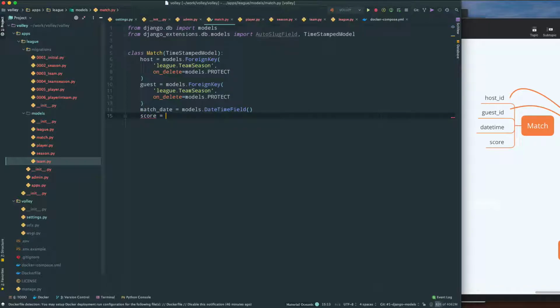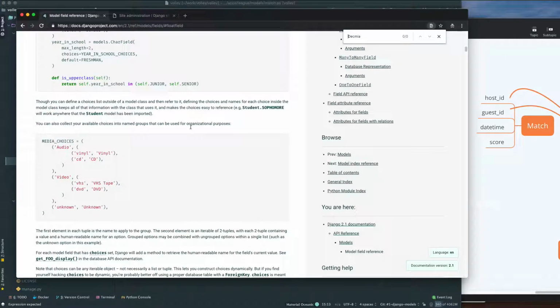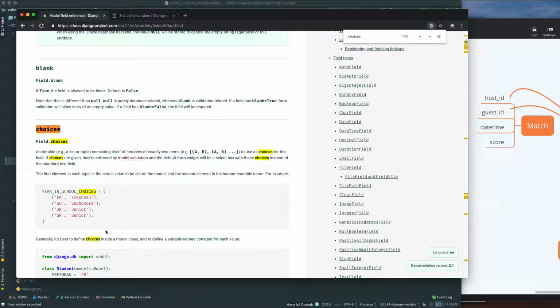But score, there are many different ways you can do it, but I think what we could do in here is we could use choices on the field. So if you go to docs, you can see choices on fields. So you can define a list of choices.